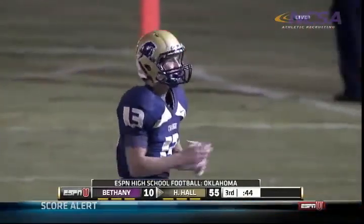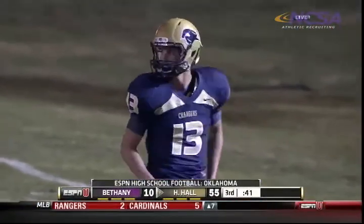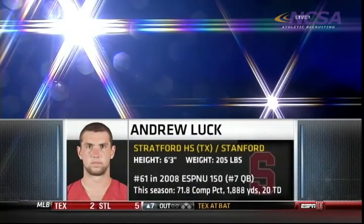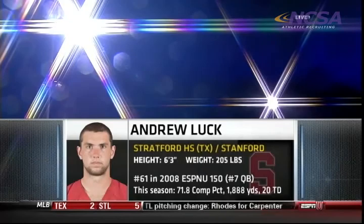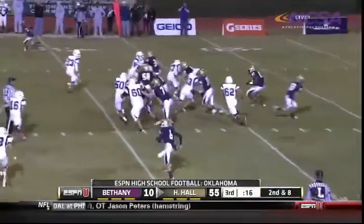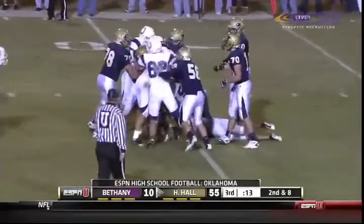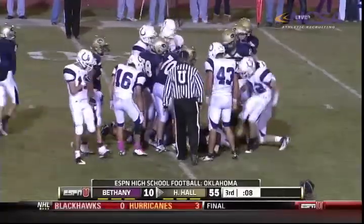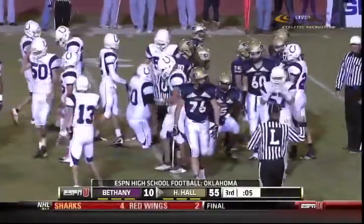A.J. Knowles on the carry. Drake Johnson with a tackle. We talk about Trent Richardson with his big game coming up next week, but how about Andrew Luck? This was his write-up when he was a high school senior. Yeah, Andrew Luck was a guy. The one thing at the high school level that you never got a chance to see is how good of an athlete he is. He was never utilized in that role. He was a pure drop back passer and a guy that's just blossomed so much. Top 10 overall player for us out of that class, and arguably who I believe to be maybe the best pro prospect, regardless of position, to come out since Peyton Manning. Really? Yeah, regardless of position.